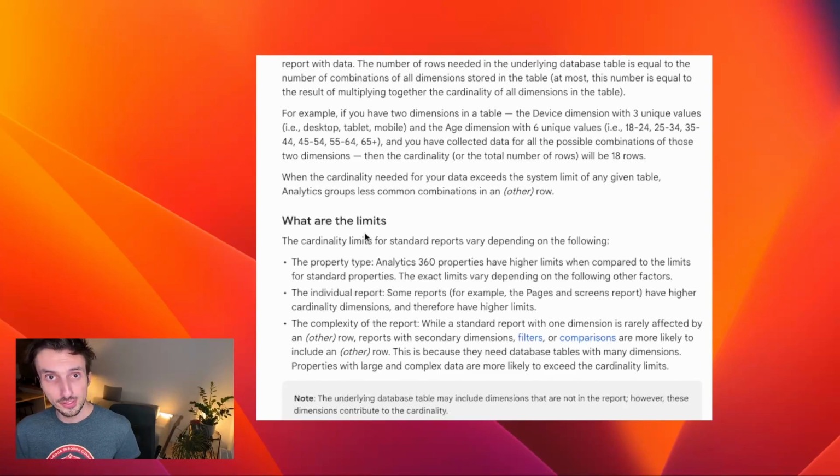It's also important to know that this high cardinality issue only applies if you define a custom dimension or user property. That means that if you are just sending a high cardinality parameter to your GA4, then this cardinality issue in the reporting does not occur. So you might be sending these custom parameters to GA4 without defining a custom dimension based on that, and you will still have access to that custom parameter in your BigQuery export.